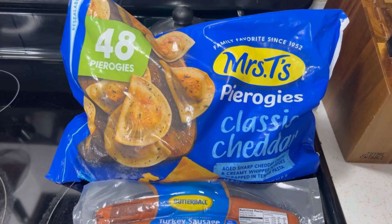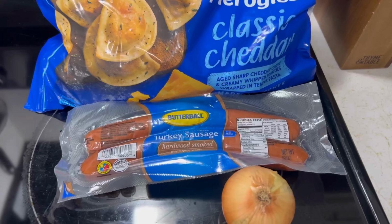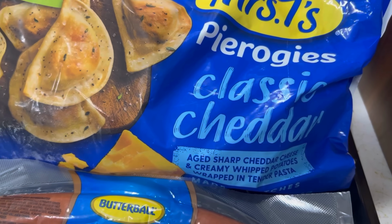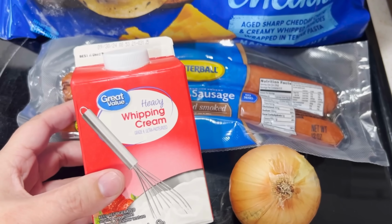Let's go. You're going to need about 24 ounces of pierogies, any flavor you want. I'm using turkey smoked sausage and an onion. You're also going to be needing 8 ounces of heavy whipping cream and a couple of seasonings.